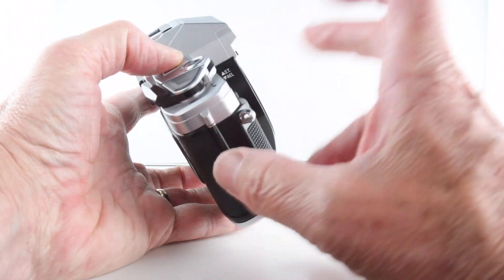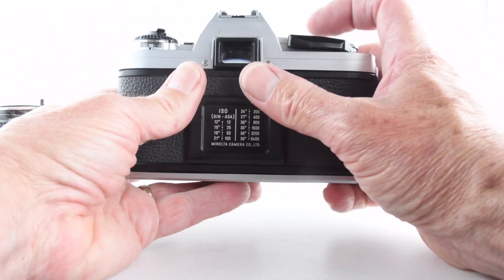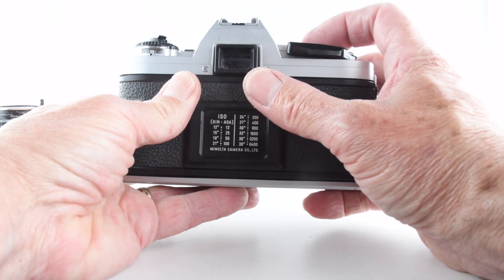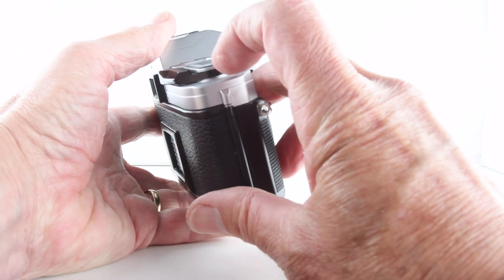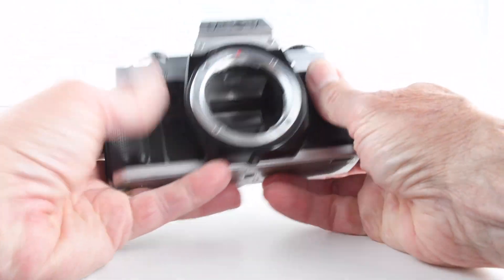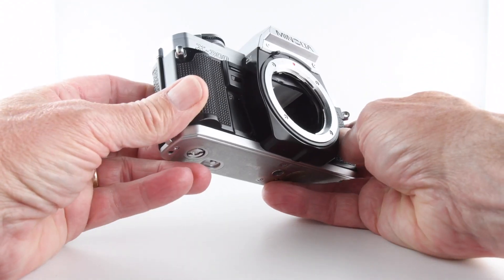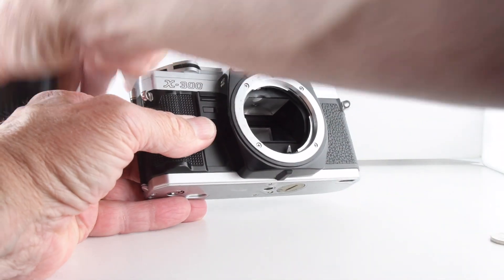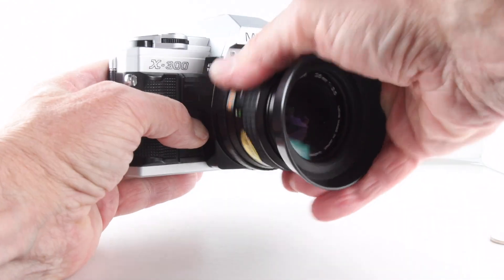It's quite nice — it fits with the little finger there so we can keep our eye to the viewfinder, our finger on the shutter button, and actuate the switch with our other finger as well. That's quite well designed and well thought out. That's pretty much it in terms of what's on the front of the camera, so we'll return the lens back to the camera.